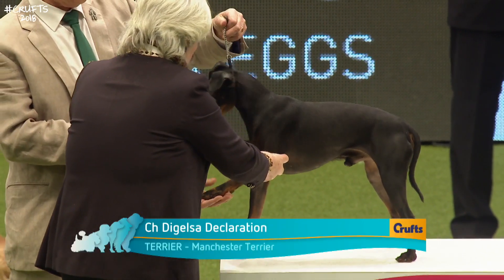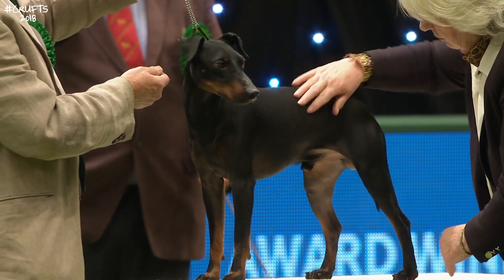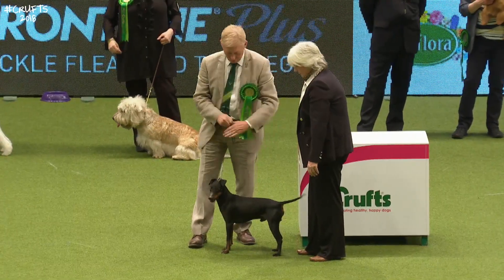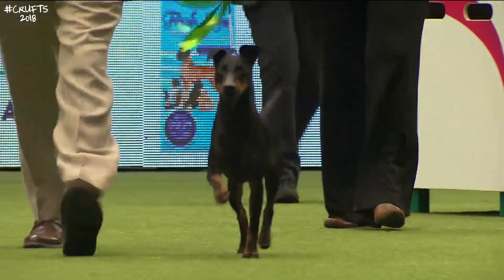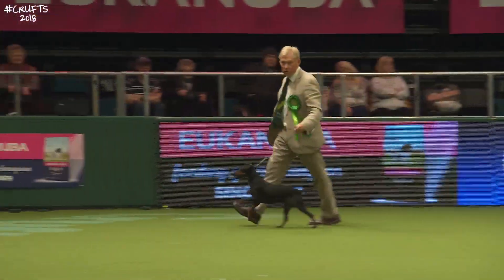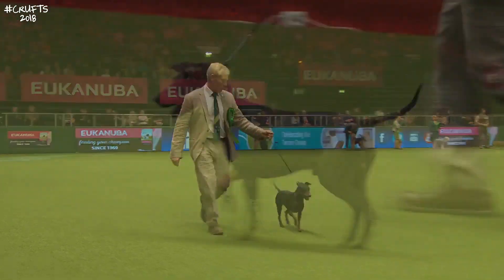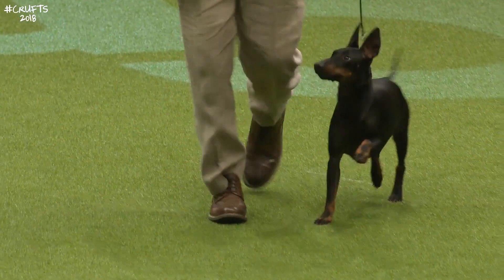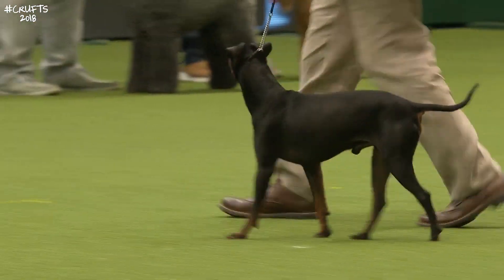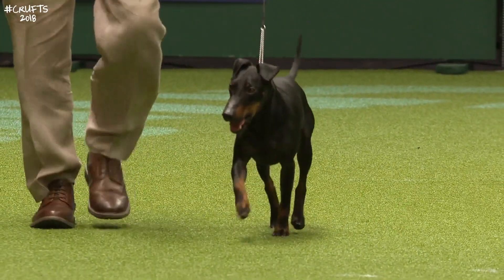The Manchester Terrier was developed in the town whose name it bears, working its keep as a ratter in the mills and warehouses of the growing industrial town. Always black and tan, with markings that are really distinct and important — including little tan spots on the cheeks and the thumbprints above his feet. This shows the diversity of breeds in the Terrier group: he's a dog with minimal grooming needs, a quick rub over with the duster and you're ready for the show ring. Still a strong-looking, compact dog, every bit the Terrier, but with an elegance about the Manchester — in the head, the movement and the slight rise over the loin. The distinctive thumbprints in the tan on the front legs visible as he moves toward us.